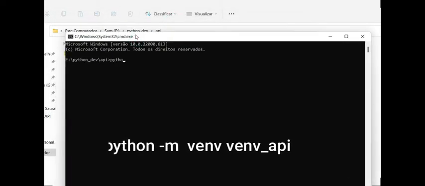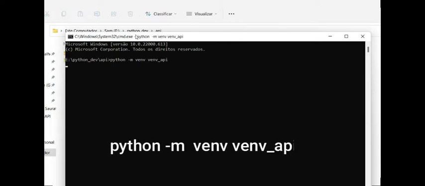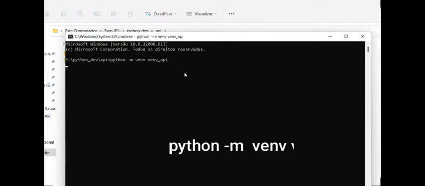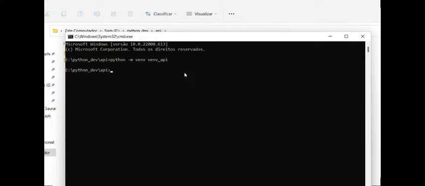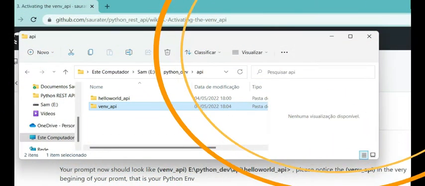Then type in python -m venv and the name of our environment, venv API, and hit enter. It is created. Let's check it. The venv API folder has been created with some other folders inside.